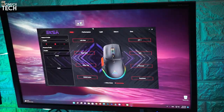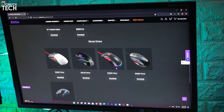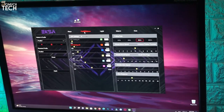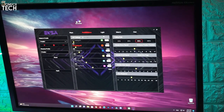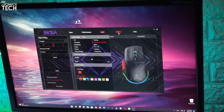One of the biggest benefits of the EM600 is its customization potential. You'll really want to download the EKSA EM600 software to get the most out of the mouse and its numerous buttons, onboard profiles, and RGB zones. EKSA's software makes it easy to assign different functions to the nine programmable buttons. You can assign a wide variety of tasks, like changing the DPI or RGB, keyboard functions, and macros.